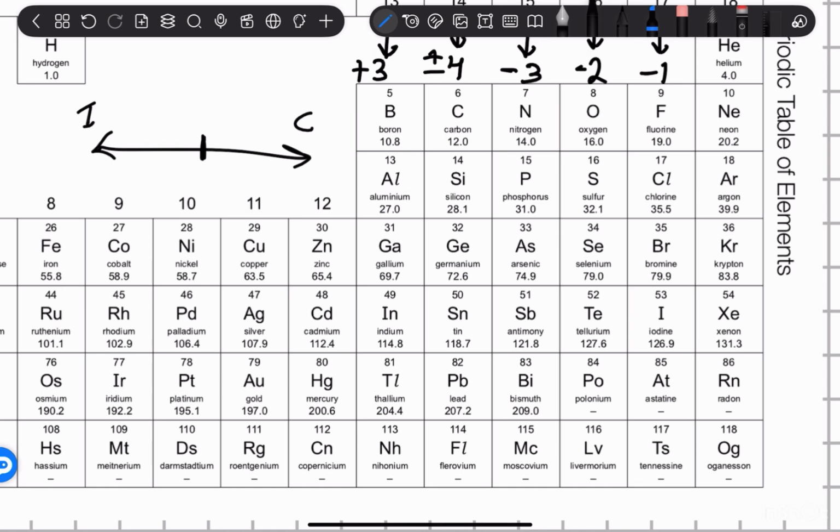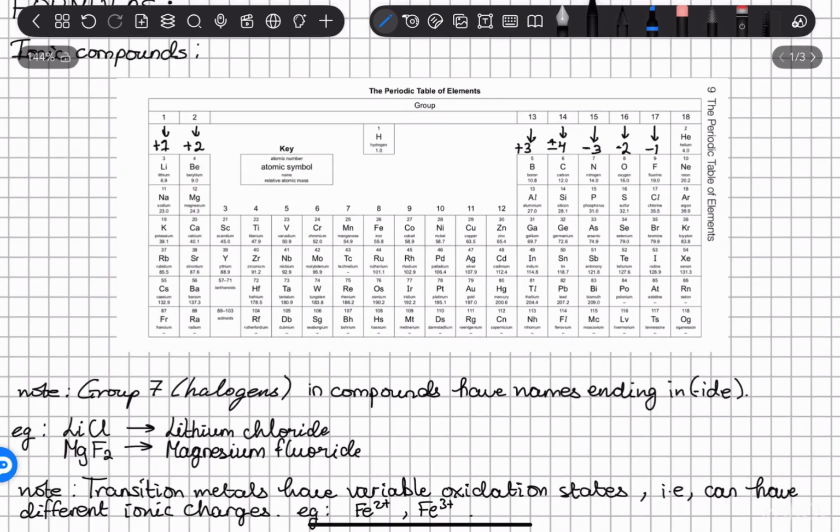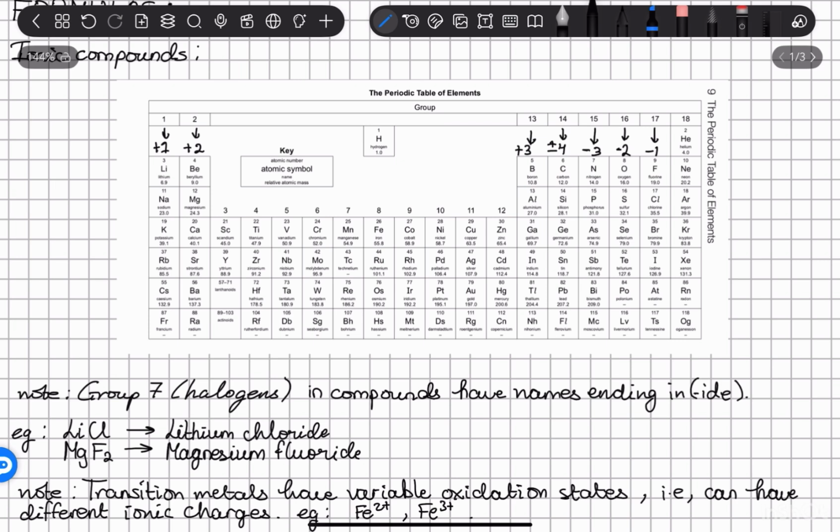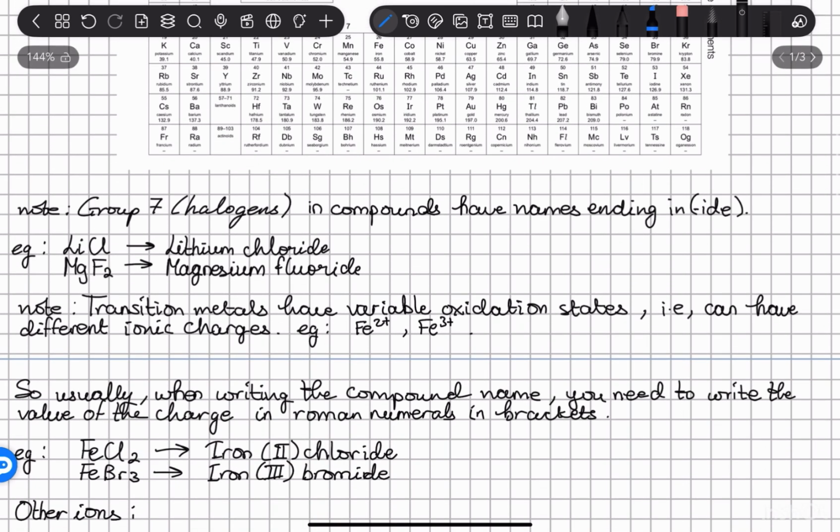So the covalent one, that's where the aluminium chloride would be found. And then you have your sodium chloride, and that would mostly be here. So it's a scale really, but all the exceptions will be given to you. It is assumed, however, that any non-metal and metal do form ionic bonds, hence they are an ionic compound. So you have your lithium chloride, your magnesium fluoride, and so on.